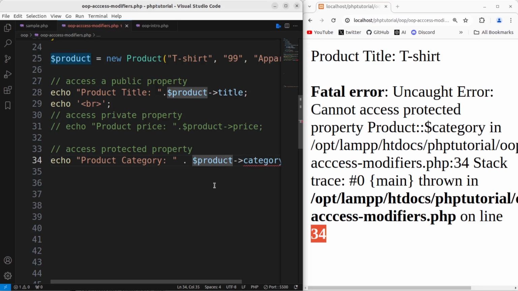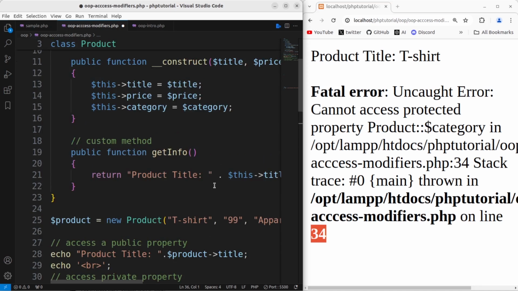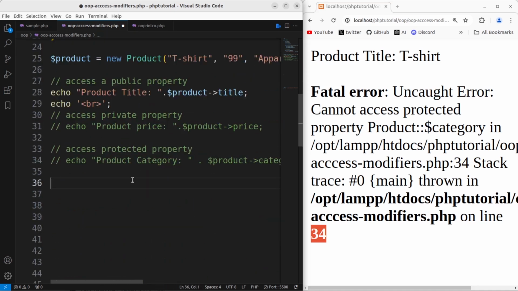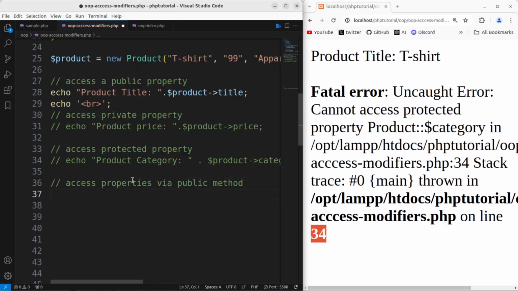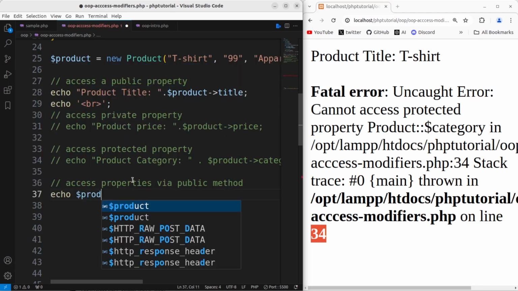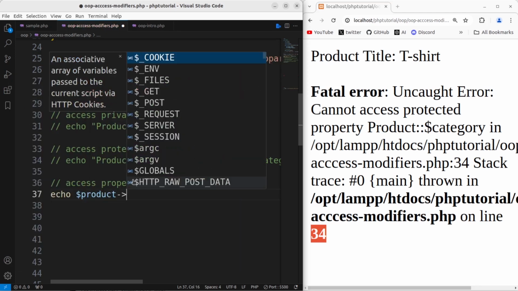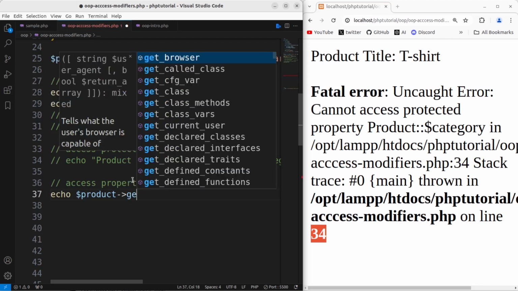Finally, let me comment that out, and if you want to access all of the properties, you can access them via its public method that we have also defined here, getInfo. So access properties via public method. Let's comment that out, go to the next row, and now let's echo dollar product and its public method, that is getInfo.